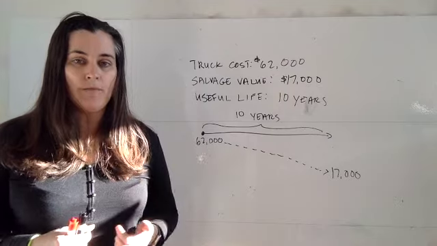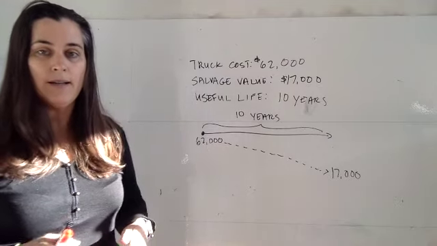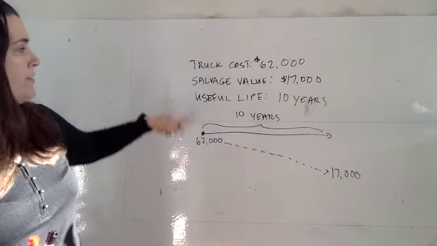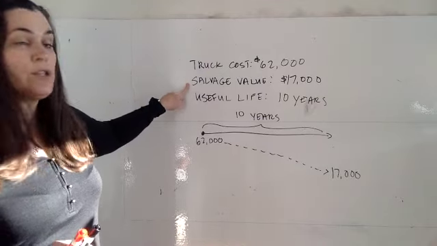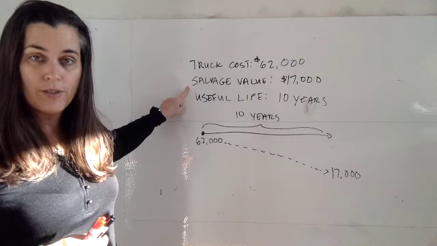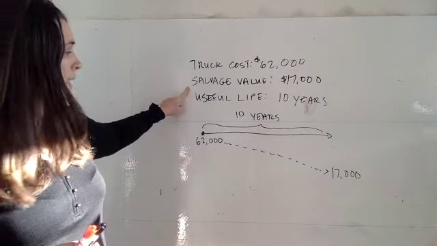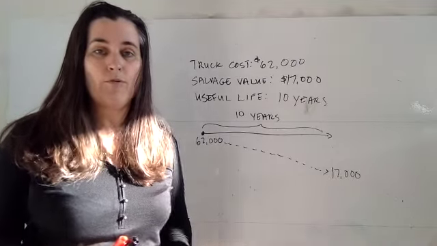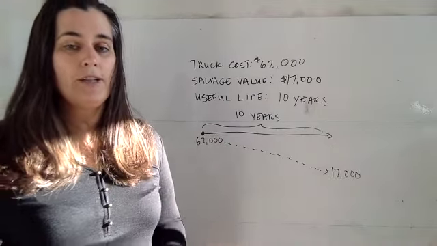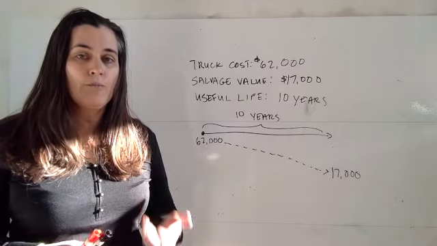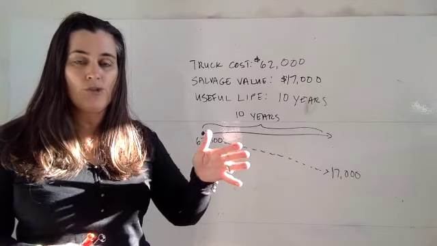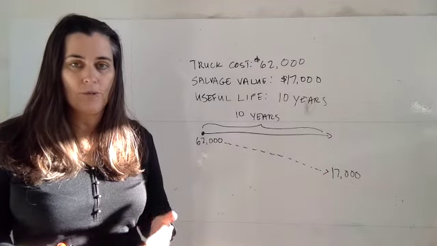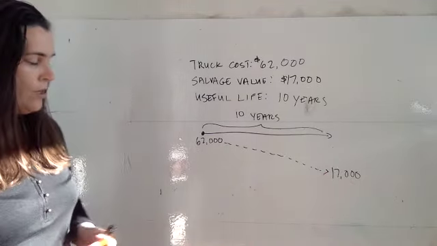Now, depreciation requires these 3 data points or facts on the board here. We're going to have an initial cost. We're going to have what's called salvage value. This is new. We didn't look at this in chapter 3, but we're going to look at it now. And then we have this idea of the useful life. This problem, homework number 4, asks us to look at computing straight line depreciation, meaning we're going to compute depreciation for this asset if we assume equal expense of depreciation throughout all 10 years of the asset. Okay, so let's unpack this a little bit.